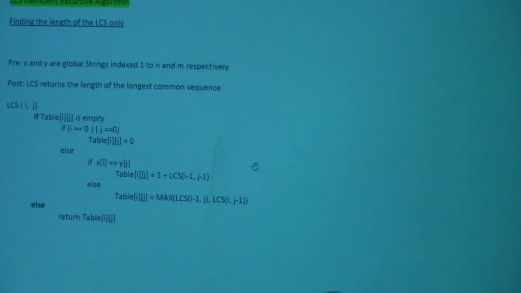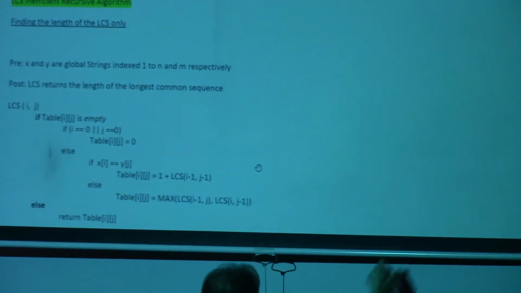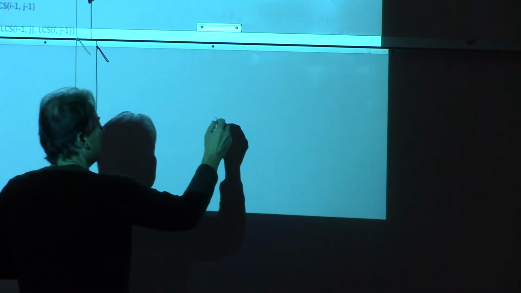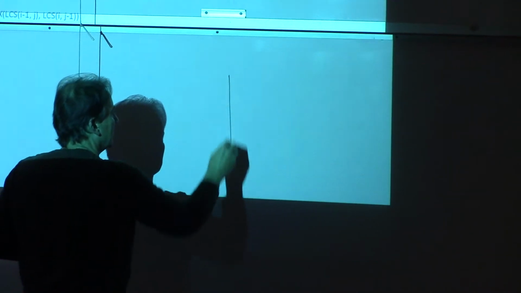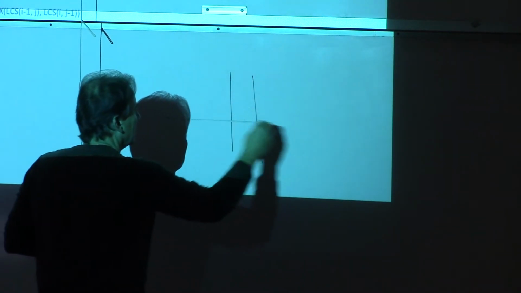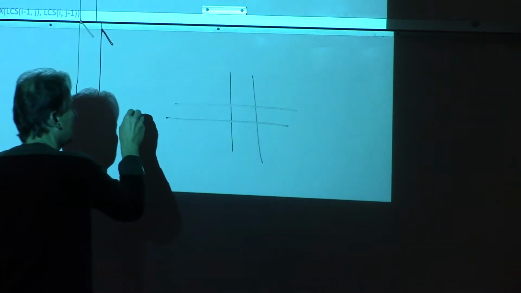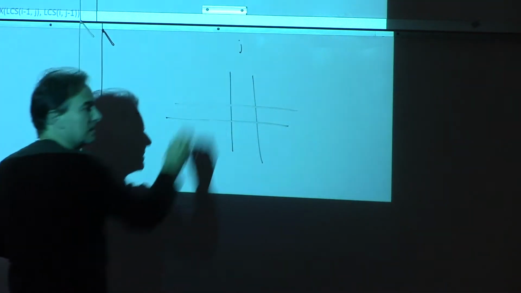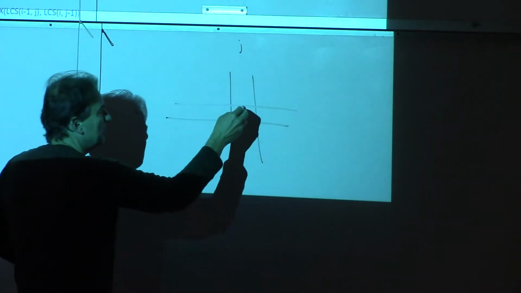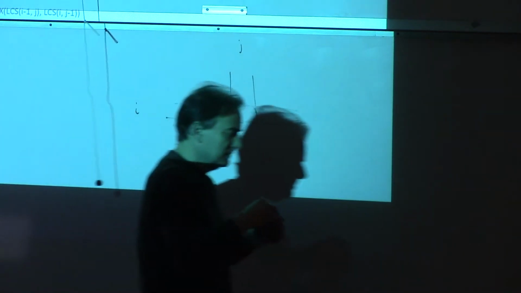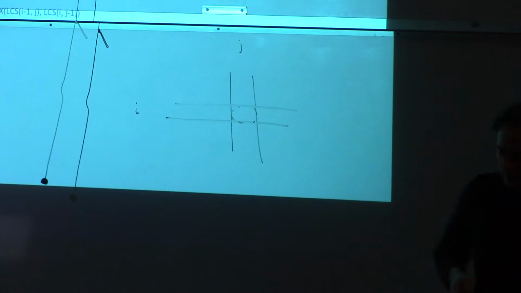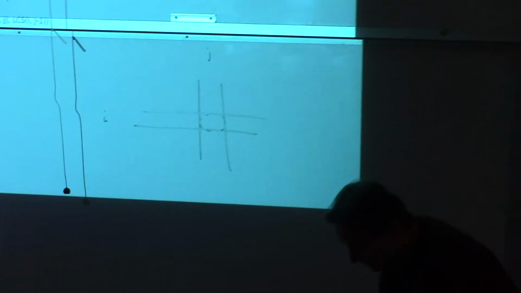Okay. So let's say this is i and this is j. So obviously we are looking at i and j when they are non-zero indexes. Neither of them is a 0 index.